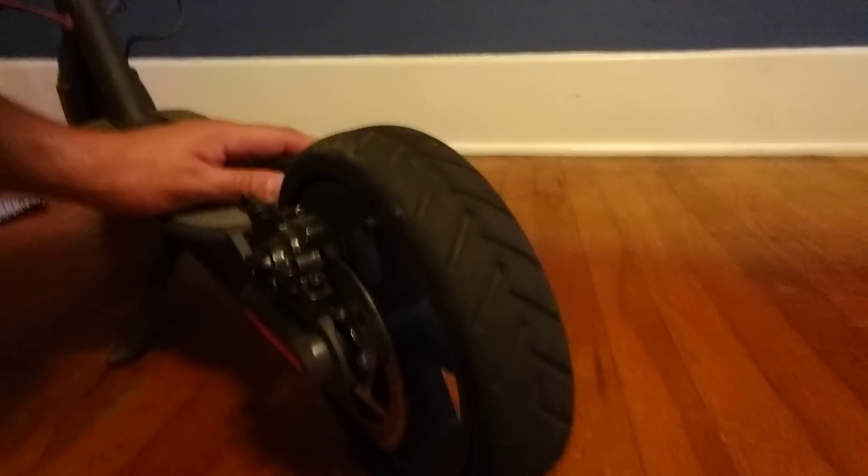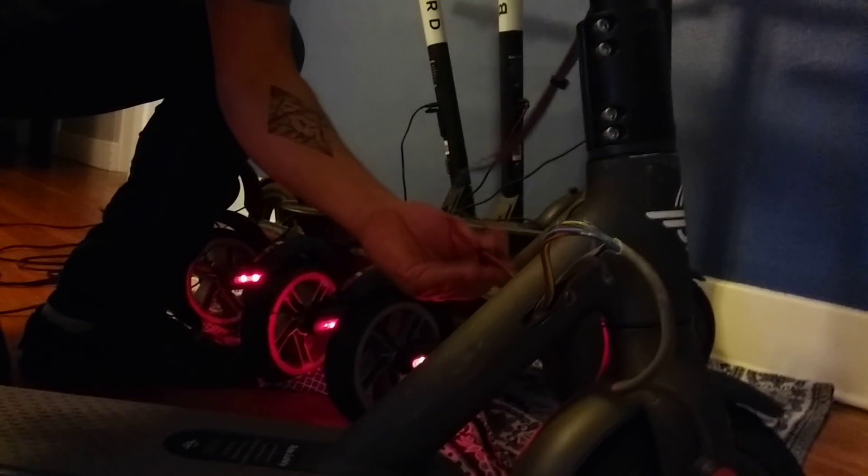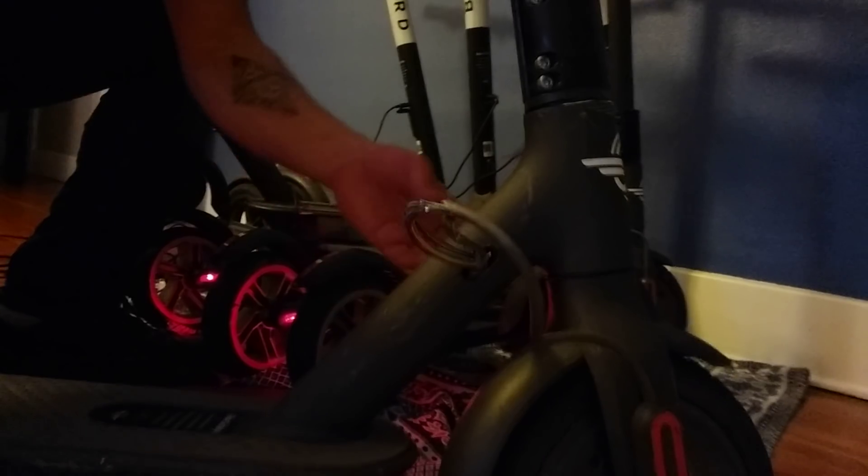So this scooter is pretty messed up. If you look over here, the brake basically completely comes undone. The whole braking system — well, that cable just broke. So the whole thing's messed up. This whole scooter right here, the fender's missing, which means there's no light. The brake system right here is all bent, and the cable's broken off. Also, it seems as if they kind of just took all the cables out and ripped it up, and that's probably also why it won't register any power. So this one's totally effed, basically.